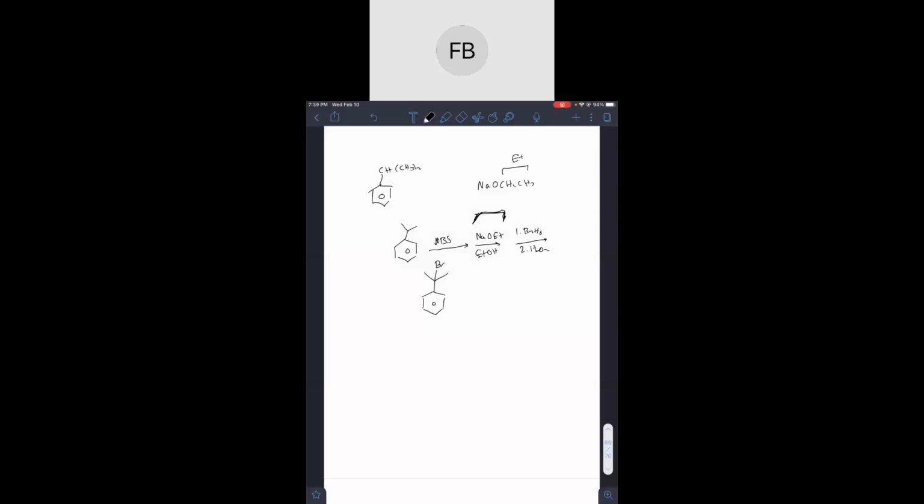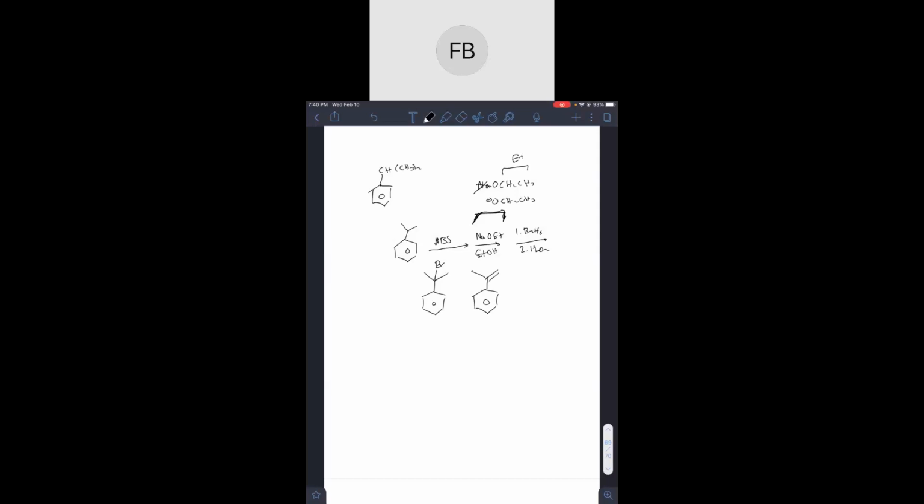So looking at this, what is this? It's basically a strong base, right? Because Na is a spectator ion. You can always just cross out an Na when you see one. So knowing now that that's a strong base, what is it going to do? It's going to remove the H next to the Br and form a double bond. So that's the next step. And that's what we're going to get.